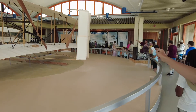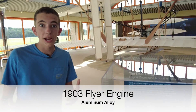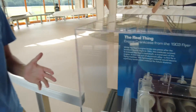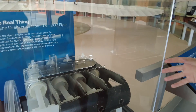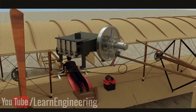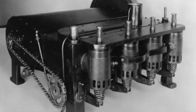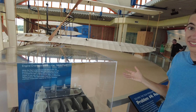This is the original engine that was on the 1903 flyer which actually flew on the first flight — this is what's left of the engine. After the fourth flight, the gust of wind as they were bringing it back to their hangar completely destroyed the aircraft, and this is what was salvaged of the engine. This is the cover for the crankshaft and you can see the cylinders inside that would power the flywheel, which would in turn power the chains to power the propellers. And you've got the four combustion chambers on the back. This is the original engine — this is really it. It's really amazing and very pioneering.